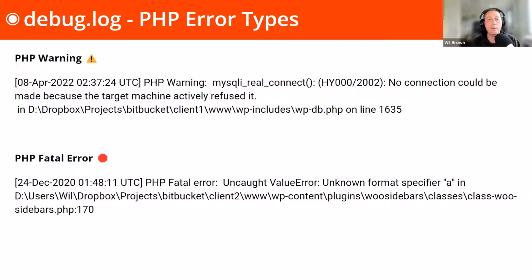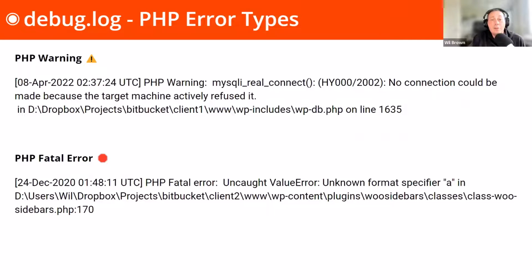Now, sometimes you get quite a lot of information in the debug log file for one issue. Sometimes WordPress will generate a stack trace. If you don't know what that is, that's all right. It's not relevant to this talk, but it does include a whole list of things. So you could find one PHP error or warning that could scroll 2 or 3 pages long until you get to the next timestamp. Just keep an eye out for that and be aware that all that information belongs to that one issue.